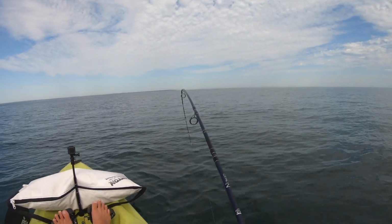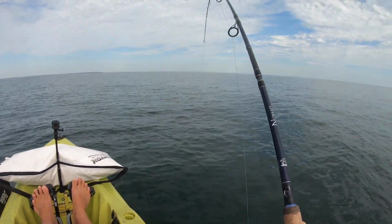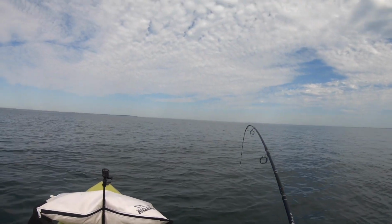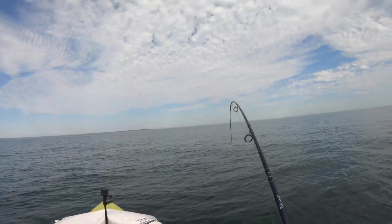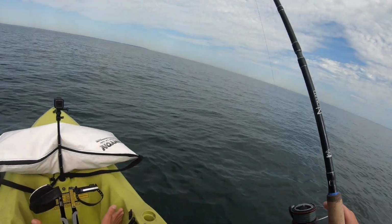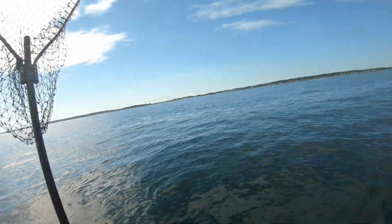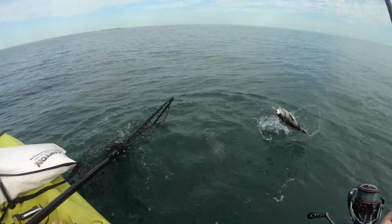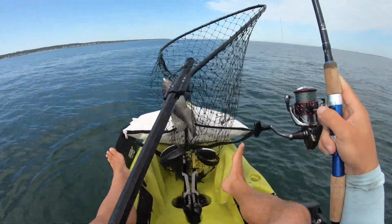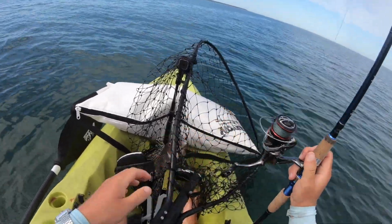Back on them biscuits. Oh, we got a double or a nice fish. I think we got a double, considering how many shorts we've hooked. One of them might be good though. If this is less than 2 fish, it's a serious fish. That's what I'm hoping for. Now we got 2. One on the bottom's good. I don't care about the one on the top. Come on. One of the top's probably big enough too, but he's not quite as big, and he can go back.